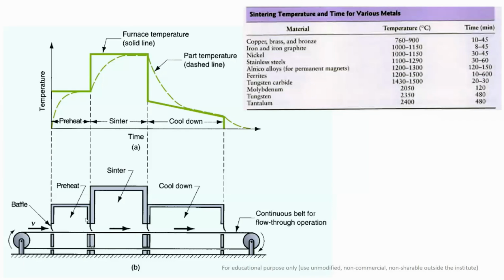Okay, so this is a schematic diagram of your sintering furnace, and as I've already told you, this is a belt type furnace, and it's a very long furnace which has three different zones. The first zone is your preheating zone, the second zone is your sintering zone, and the third zone is your cool down or heat treatment zone. From this side you are feeding your compacted specimen, and first it goes to the preheating zone.